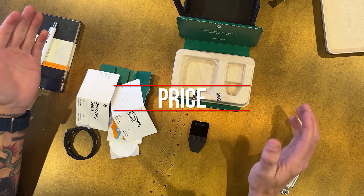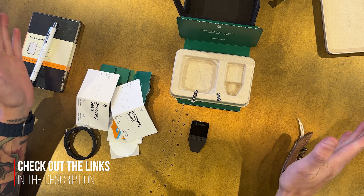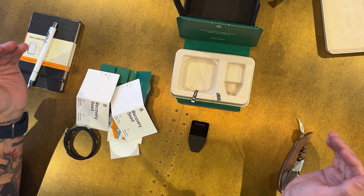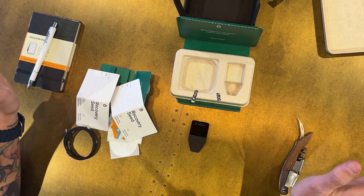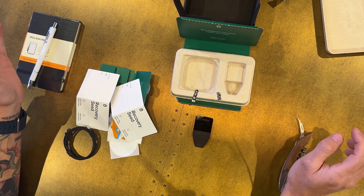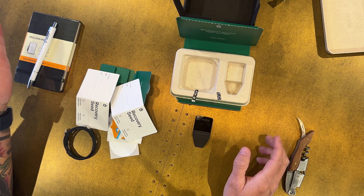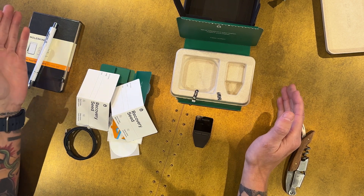Now let's talk about price. The full retail price is $79. Right off the bat, without even using it, I know this is going to be one of the best values you can get for under $100 in a cryptocurrency hardware wallet. It's got a black and white OLED monochromatic screen, mechanical buttons, USB-C port, all the features people love about Trezor — but with added security and coin support at a very competitive and affordable price point.